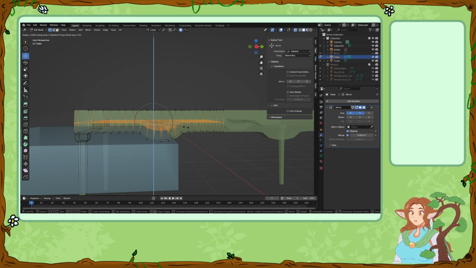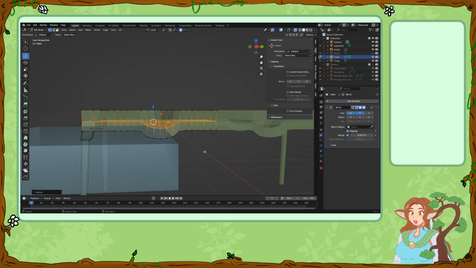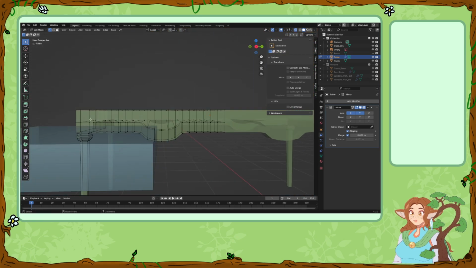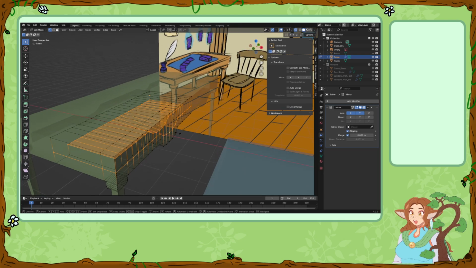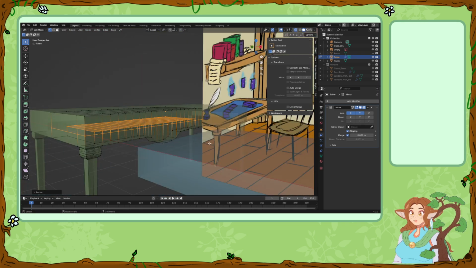So Z, S, Z, and then 0. Whoop. Okay, that didn't go as planned because I had the proportional editing on. Let's try that again. So S, Z, 0, and it flattens all that out. Something seems a little bit wonky there. Okay, try it again. Pull all of that as well, that too, and then S, Z, 0. Yep, there we go. See, it's all flattened out now, just how we wanted it. So that's how it goes.